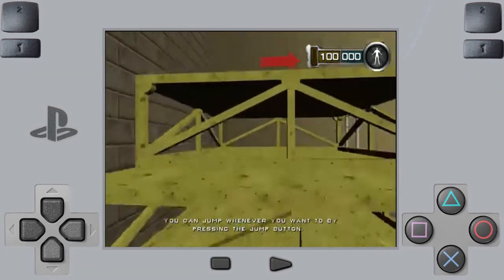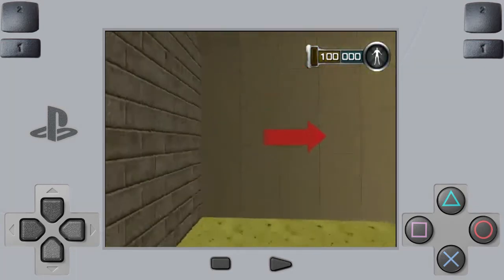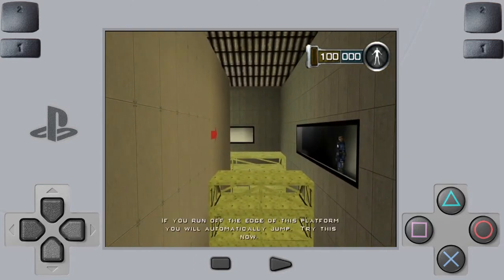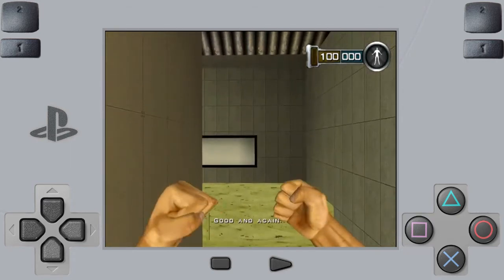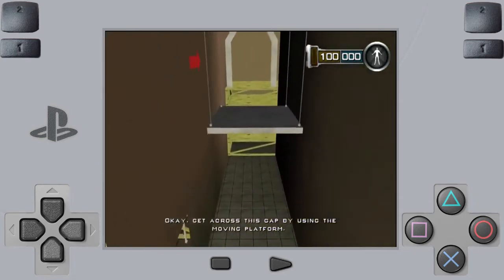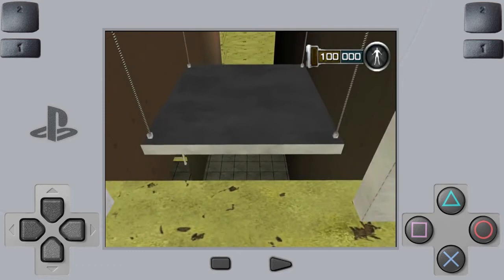You can jump whenever you want to by pressing the jump button. Well done. It's sometimes easier to use the auto jump. If you run off the edge of this platform, you will automatically jump. Try this now. Good. And again. Okay, get across this gap by using the moving platform.